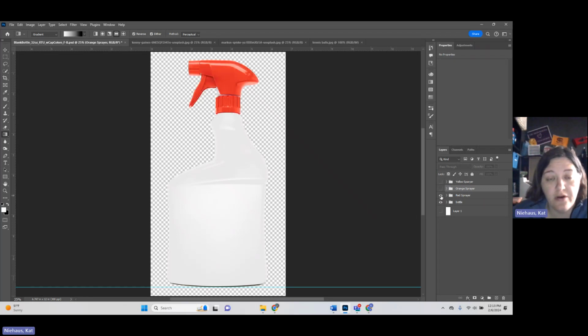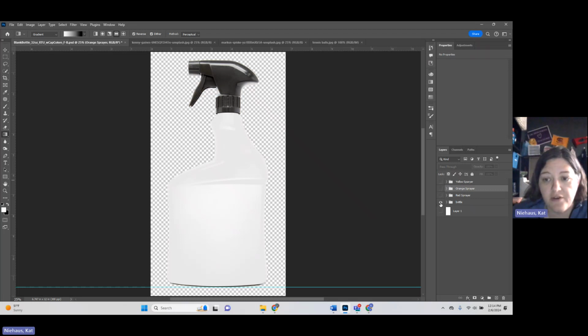This is my red sprayer. And you can see if you click the down arrow next to it, you're going to see that I had to do a little bit of work on it, mess around with some of the highlights and shadows on it. Okay. The next one up is the orange sprayer. And again, if I click the little eye next to it, you're going to see that it opens it up so we can see it. And then this particular bottle also had a yellow lid. And you'll be able to choose what lid you want so that you can actually see the differences.